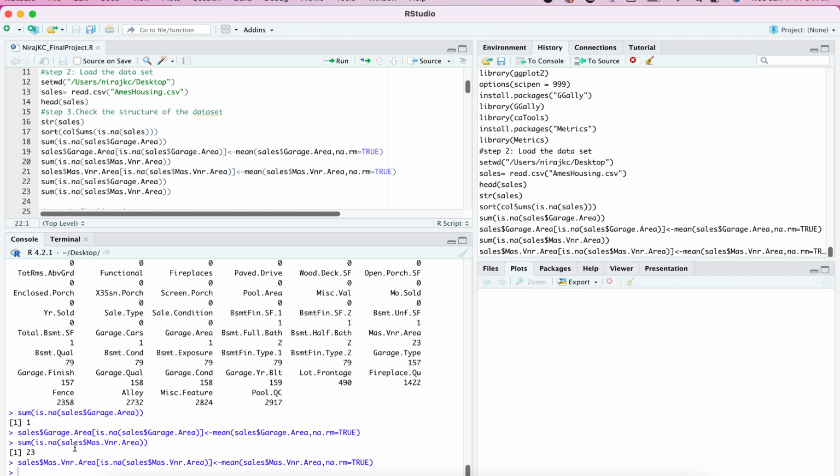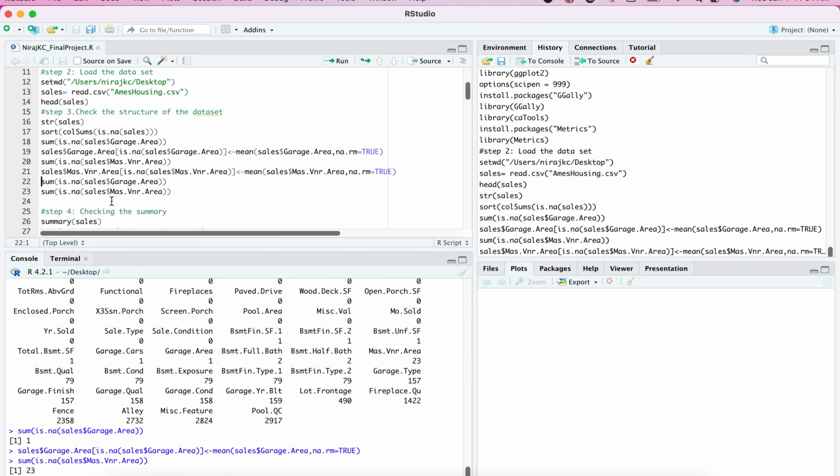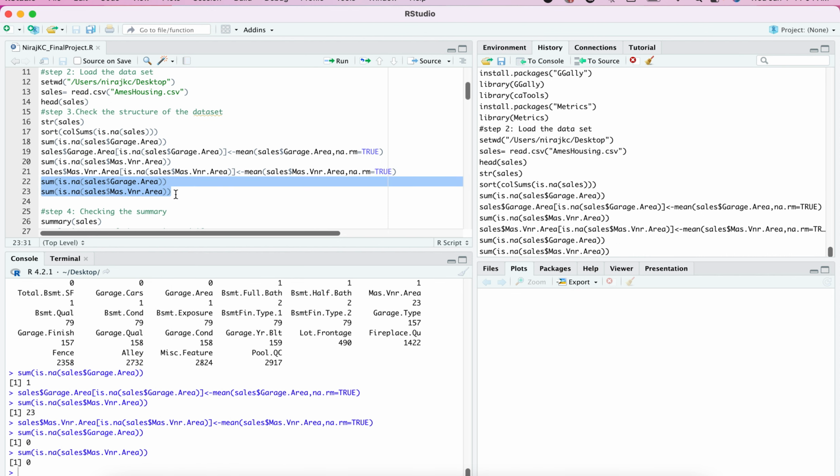So now there should not be any null values, right? We'll check whether they contain any null values or not. We can give this command for these two variables. Now we can see that there are no null values in the garage area and masonry veneer area.